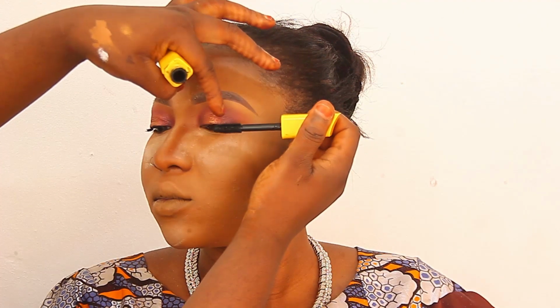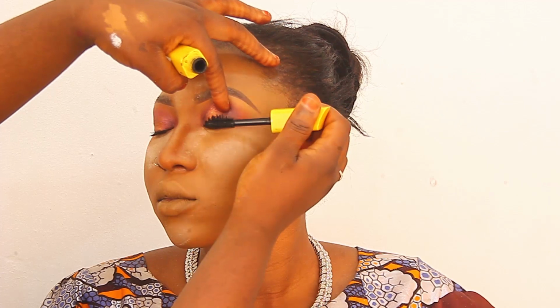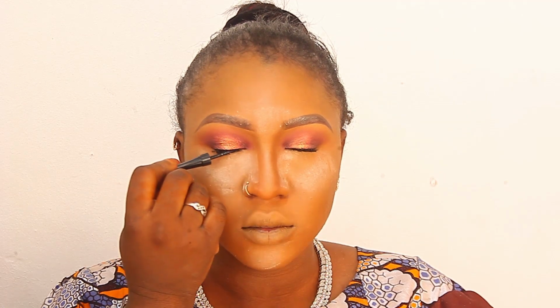I'm going to be making sure my eyeliner is very thin because her eyes are really small. You want to consider that. And I told you I'm going to be doing a detailed tutorial on that. I don't know how to do that yet, but if I come up with any idea of how to show you how to line different eyes, I'm going to be doing that very soon.